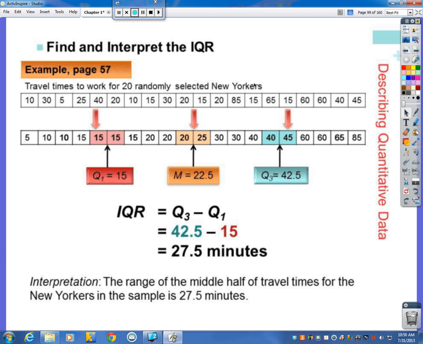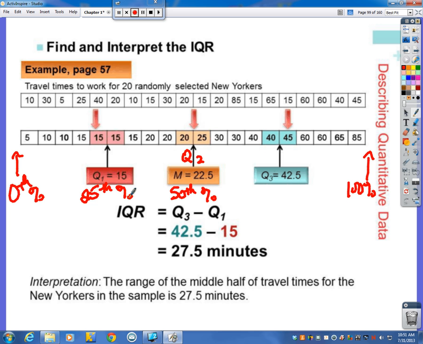Now, to find Q1 and Q3, in the next video we're going to talk about just doing this in your calculator essentially. But I just want to give you a brief rundown of what it really means to be Q1 and Q3, the first and third quartile. You've got a set of data that goes from the 0th percentile all the way up to the 100th percentile, where we've included all of our values. The median, the middle number, is essentially the 50th percentile. You can think of it as Q2 if you like. Now, the first quartile is the 25th percentile. It means 25% of all the values have come before that Q1 value.